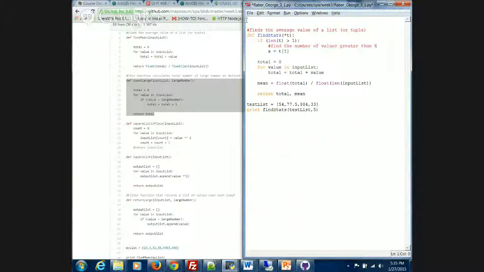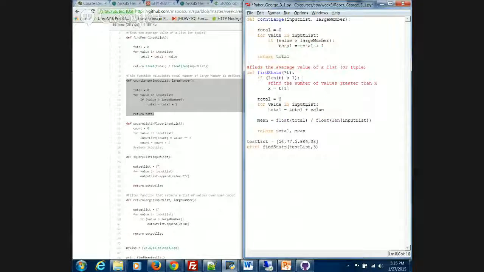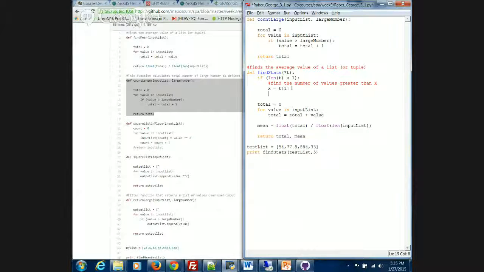And it's okay to call a function from a function. So now we've got this function that's going to count the large numbers, and we're just going to call that function from this function. So it's called count large. And we're going to feed it the input list, but it could be a tuple too.